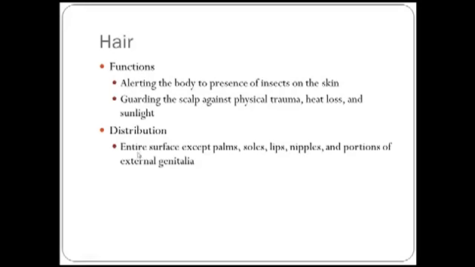Where do you find hair? Just think of a hairy man. When you think of a hairy man, that is all the places you can find hair. So you can find it everywhere on your body except the palms of your hands, the soles of your feet, your lips, your nipples, and certain portions of the external genitalia.